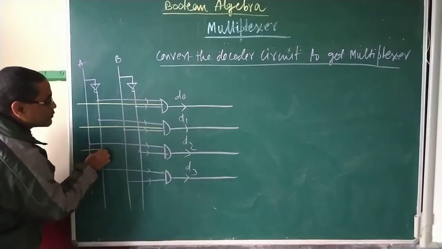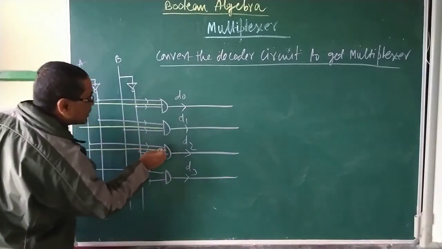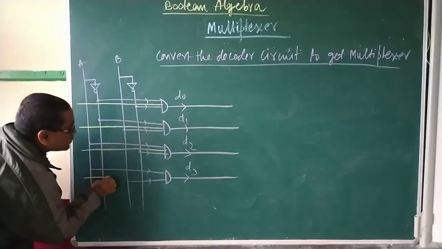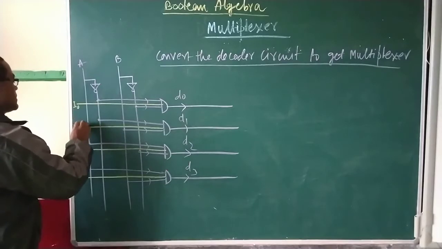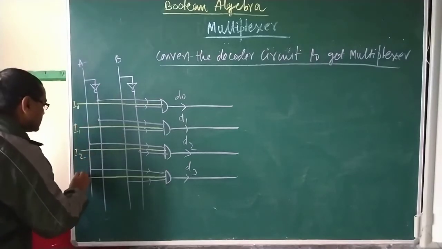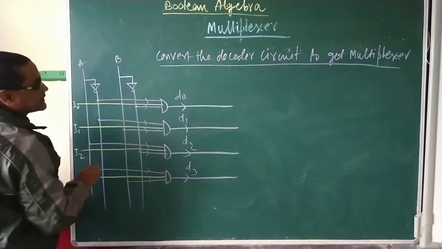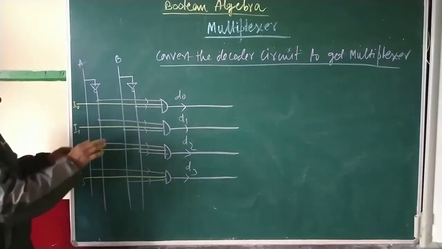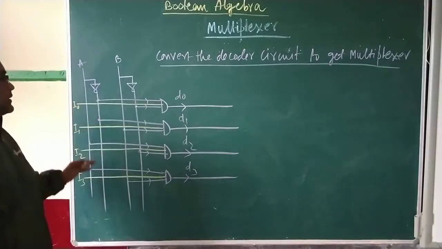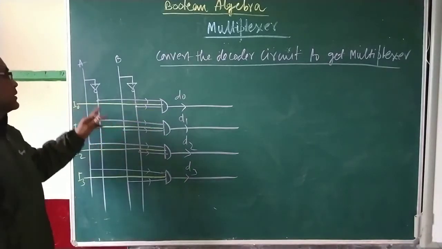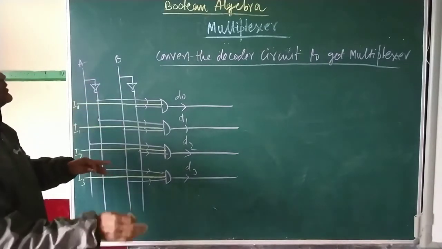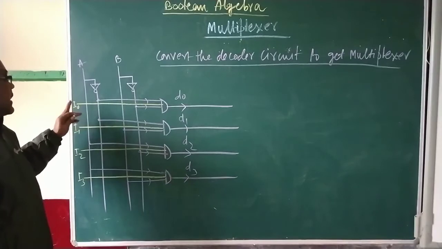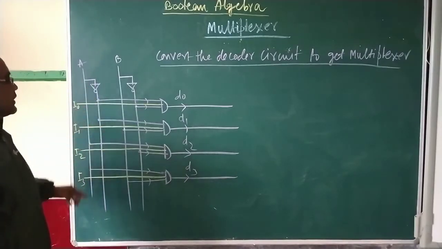The question came once: how to modify the decoder circuit to get a multiplexer. So you can label these I0, I1, I2, I3. This is just the extra input signal I am taking from outside. We cannot take it from here, we cannot add it here either. If we add, then it will be 3 by 8, something like this. And now here it is only 2 inputs. So I am taking an extra input line.